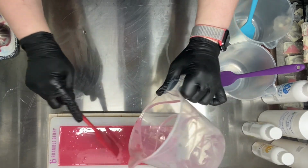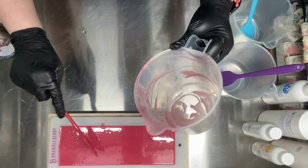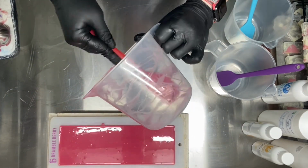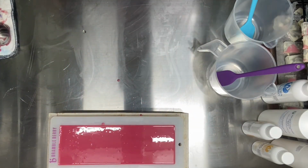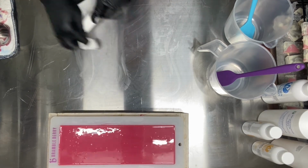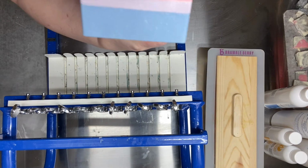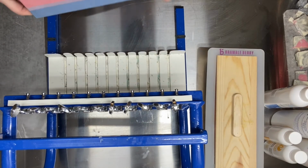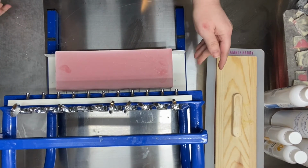I just love watching the reflection in the soap and how beautiful this one came out. And this one cut beautifully. The lines were perfectly straight. Like, I had a really good soaping day making this and making the main Rainbow Pride soap as well that you saw last week. All right, so I'm going to let that set up, let it cure a little bit. Well, it doesn't have to cure necessarily, but I'm going to cut it, and then I'll photograph it and show you the finished product. And here's your first glimpse at that beautiful flag, just a little sneak peek. But I'm going to show you as I cut this just how beautiful those little lines turned out.